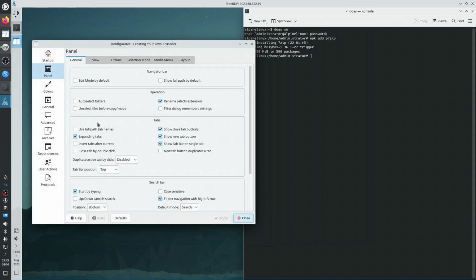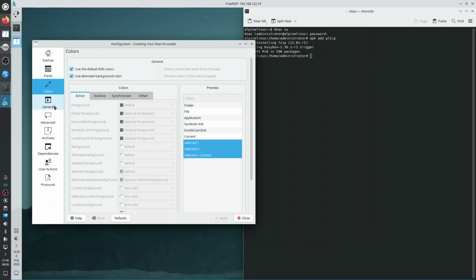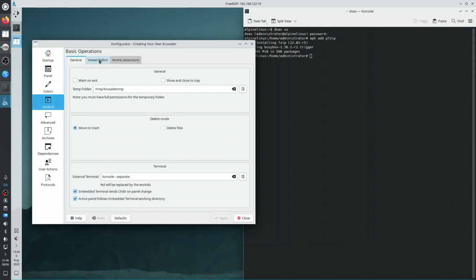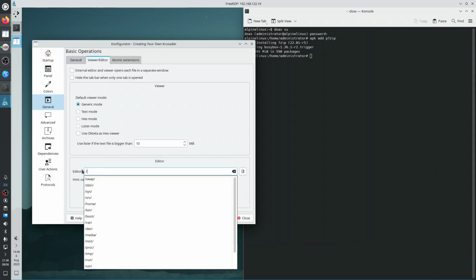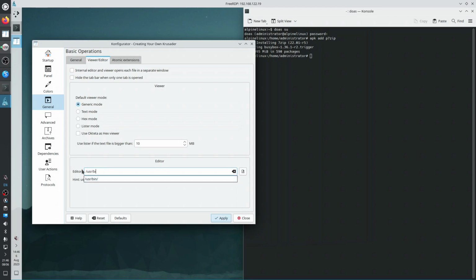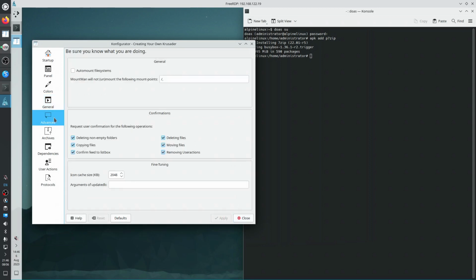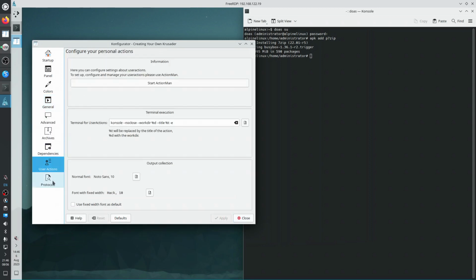Apply. We don't change anything in colors. In general, we use the better text file editor, which is Kate. Okay, and nothing else to change.